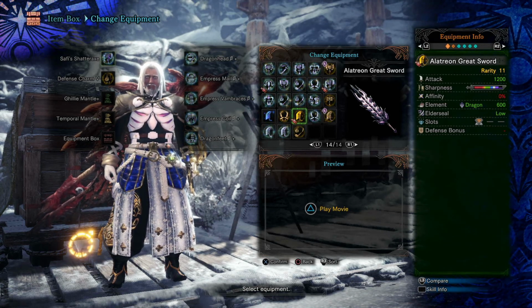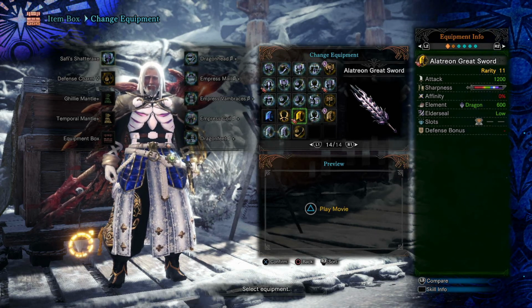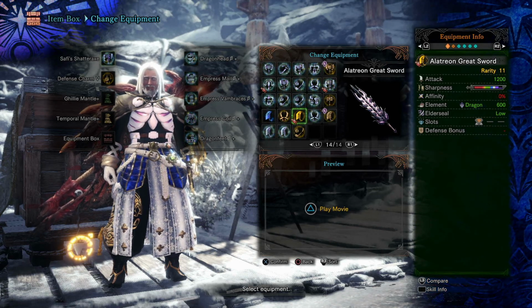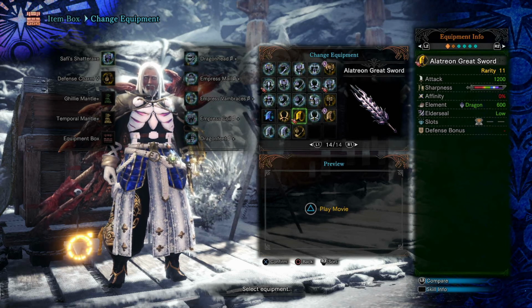Also, eating the feline safeguard before fighting Fatalis is very important. That way, if you die, it doesn't count as a death. And I think it works for other team members in the party as well.